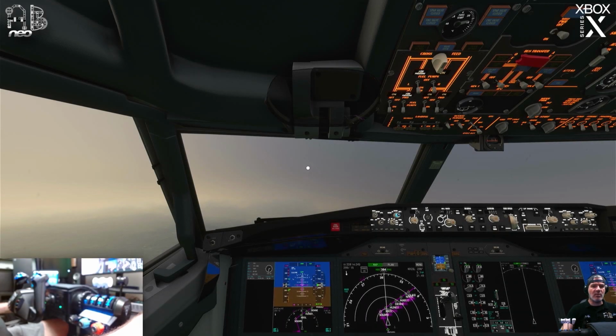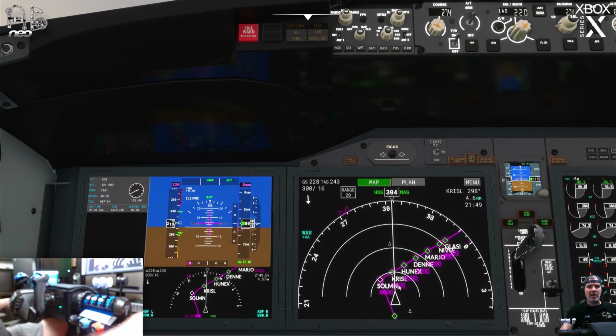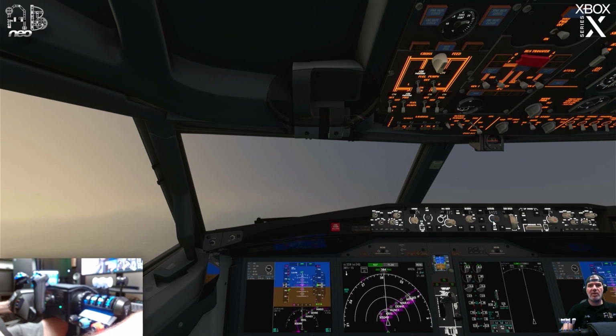Okay, we have arrived at 8,000 feet. Our computer has decided to deviate us just a little bit, so we're going to miss out on Solemn and head straight for Crystal. That's fine, we are low enough to allow it to do that, but we will get ourselves down to 4,000 feet to try and meet up with the glide slope. ILS is already activated, so we can see the horizontal diamond has appeared. We're just waiting for the vertical.